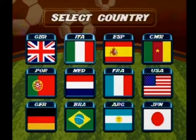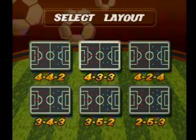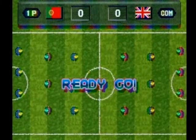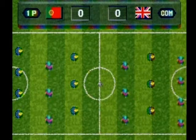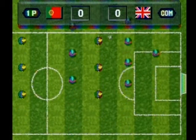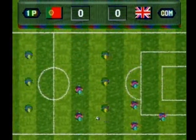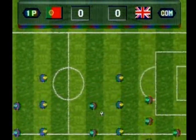Nice thing about this game is you get to choose which country you get to play as, which doesn't mean much because all the teams play the same way. The only difference is the color that you get to play. Oh, and you get to choose your layout, much like a proper soccer game. But unlike a proper soccer game, this is a foosball table, so it really doesn't matter. Anyways, this is ostensibly a Pong game. You try to get the ball into the net, and the ball moves in one speed. And always in one speed.